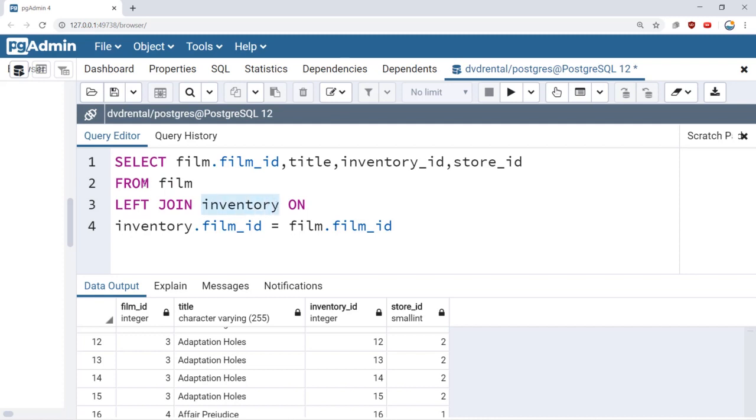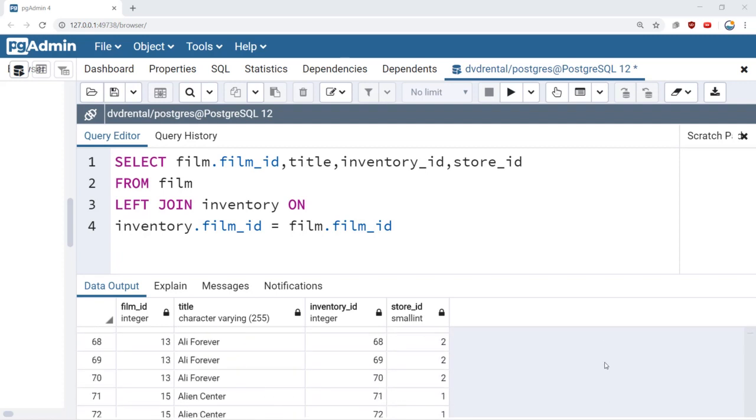So what does that actually mean? Because film is on the left-hand side, I'm only going to see rows that are either in just the film table or in both film and inventory. Right now, I am not seeing any films where they happen to only be in inventory for some reason, but not have some sort of title attached. So because some rows in the film table do not have corresponding rows in the inventory table, we would see that the values of the inventory ID are null.